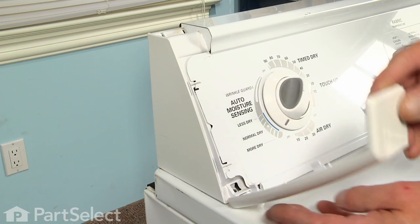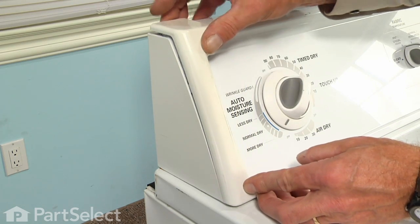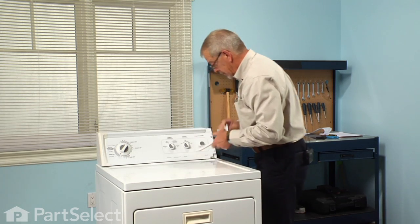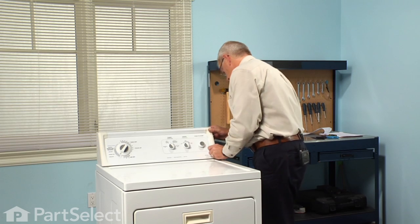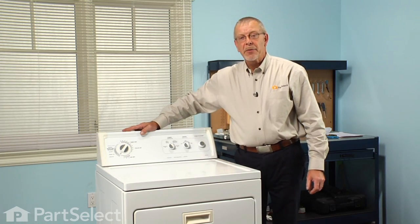Next, we'll reinstall the end caps. Locate the bottom tab and insert it into the slot. Line it up and just snap it into place. Now we're ready to reconnect the power, and our repair is complete.